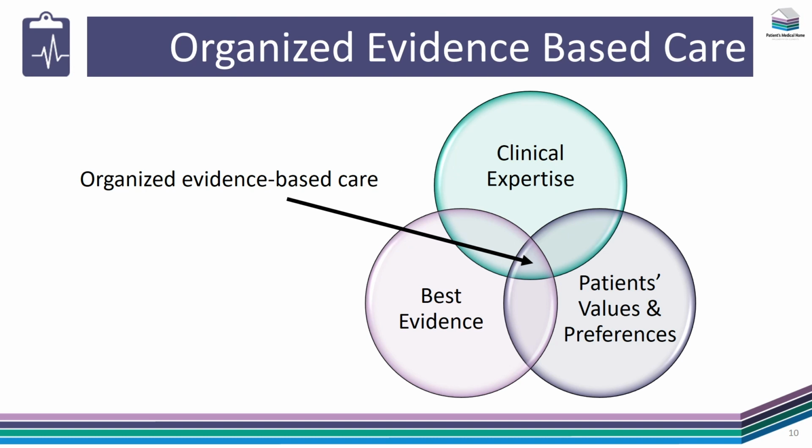PMH teams practice organized evidence-based care. This means that they are very deliberate in planning care according to each patient's needs by doing things like identifying patients at risk and ensuring they're receiving optimal care and follow-up. PMH teams also use point-of-care reminders based on clinical practice guidelines and have up-to-date information available so that providers and care team members can provide proactive care. For example, being reminded by the EMR that a patient is due for things like screening or prescription refills so that they can be addressed during the current visit, even if that isn't what the patient came in for.